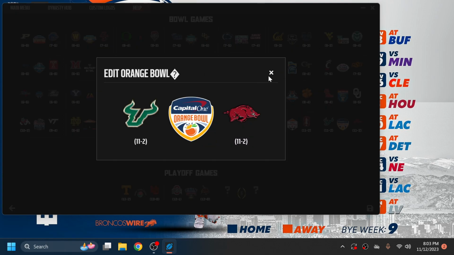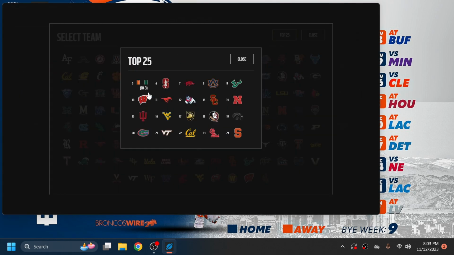So that actually, if you do... You can see the top 25 here. Kind of. 5, 6, 7, 8, 9, 10. You get like half of it. Well, you don't get the top 4. Okay, well, that makes sense. So I guess that is one way that you could see the top 25, but it is like an extra screen that you do have to go into and look at.